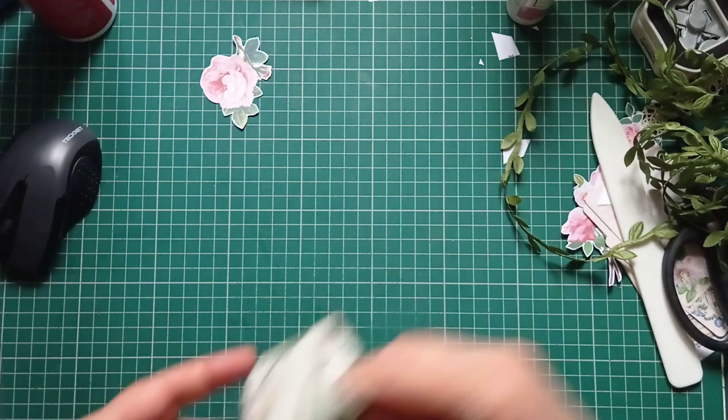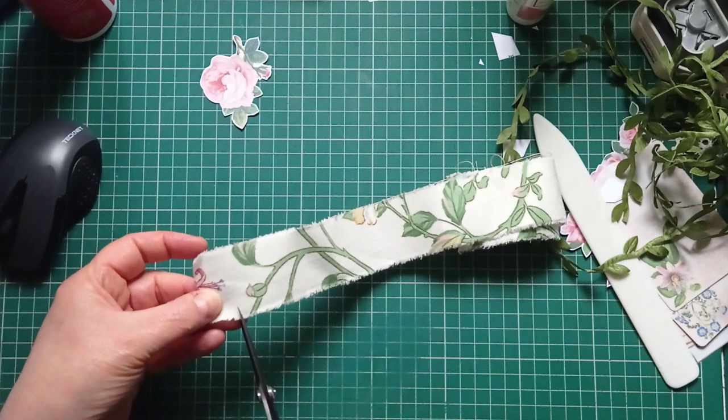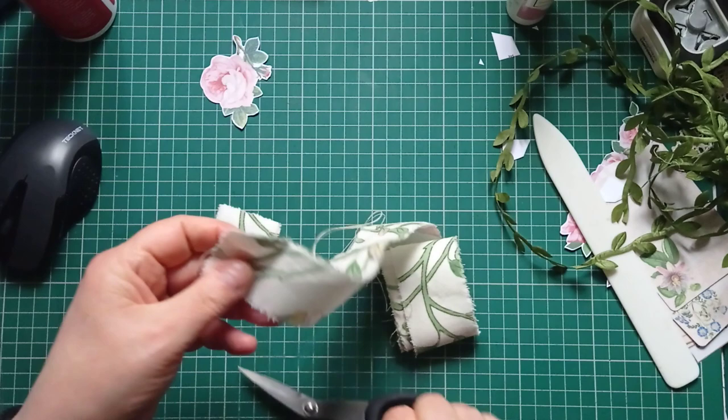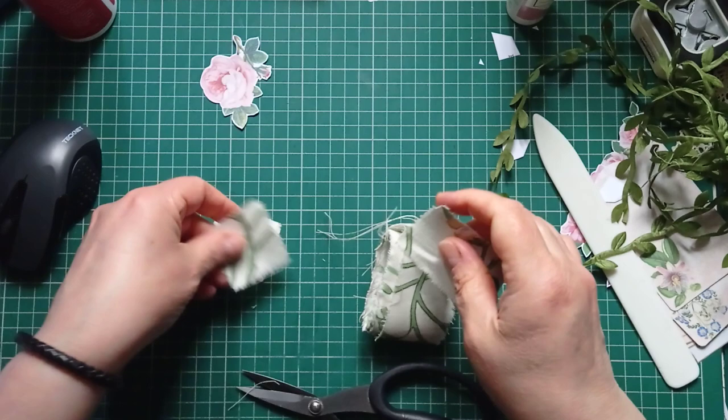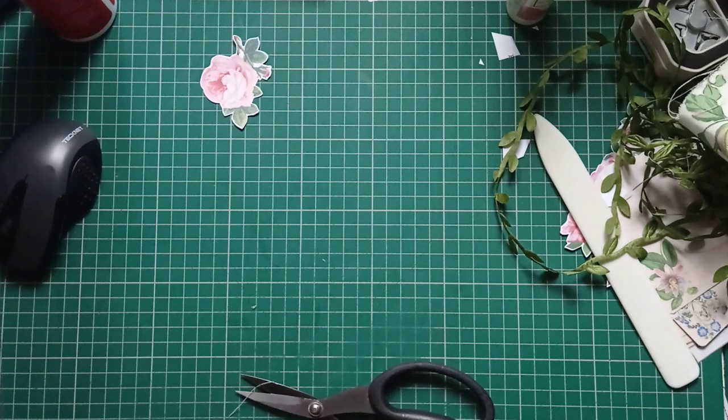I want to make a couple of clusters, and I'm going to use this. This is some Edith Holden fabric that I got. So I've got videos on making clusters. I'll link a couple at the end of this video. I did some Edith Holden ones with this fabric. Yeah, I think these colours go lovely with this journal. I think I'm going to have a nice one on the front, and then we might have another couple dotted throughout.